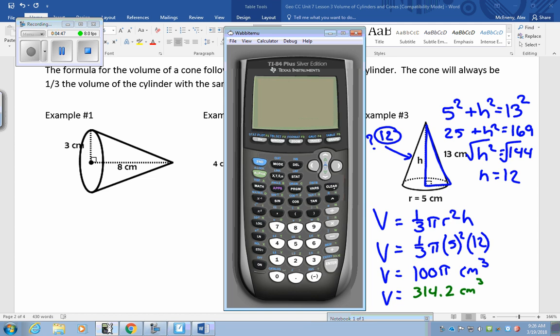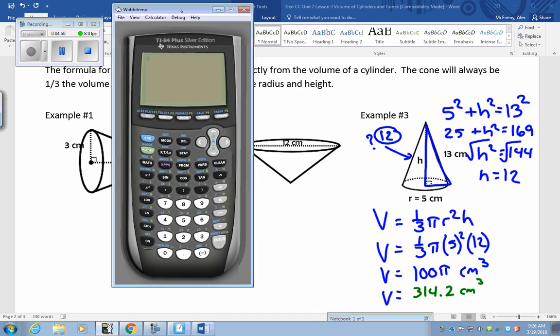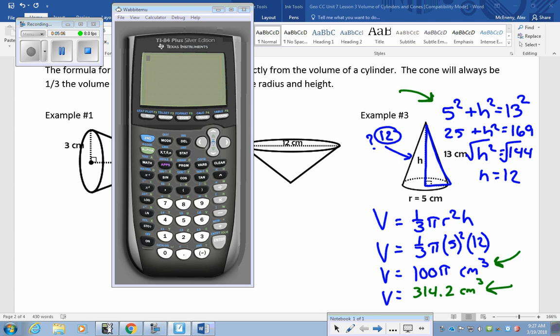So, make sure when you're doing the examples for these that you look at how the answer is expressed. Sometimes it could be to the nearest tenth, kind of like the second answer, or you might see exact answer, which would be in terms of pi. And then also keep in mind, you want to make sure you got your radius and height. And if you don't have one of those, maybe you're going to have to use Pythagorean Theorem, and maybe you may have to use sine, cosine, or tangent if you have a degree.